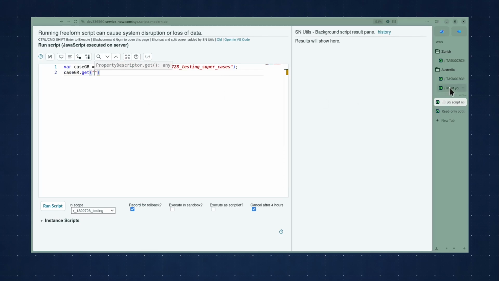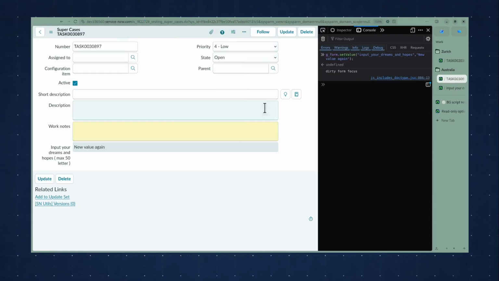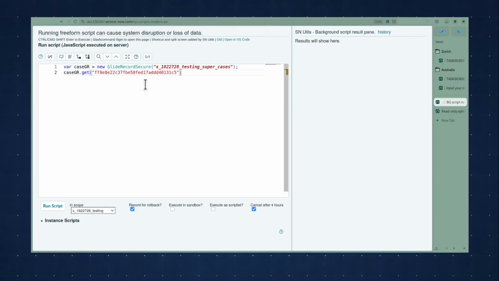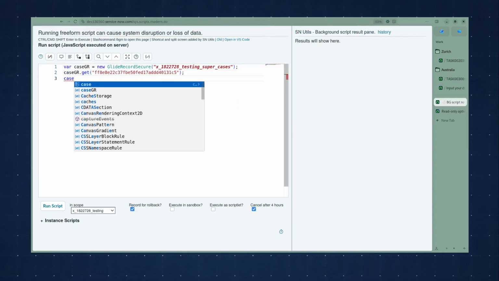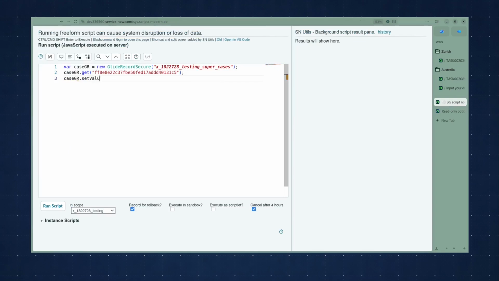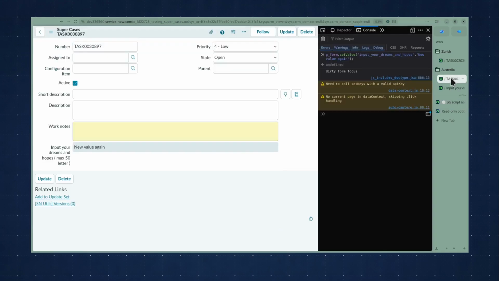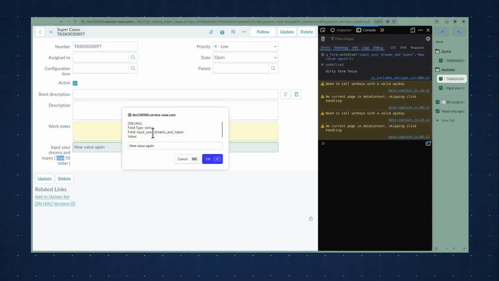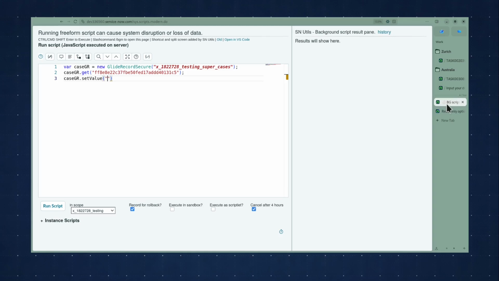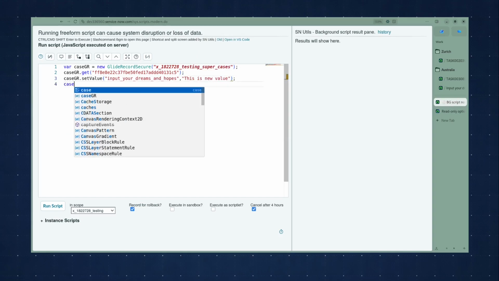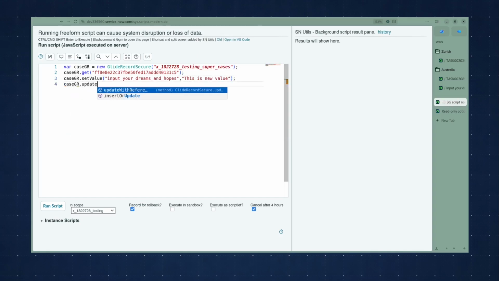Let's copy the sys ID of that record from here, and caseGr.setValue, name of the field, this is new value, and caseGr.update.